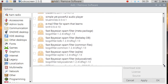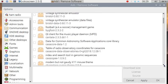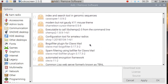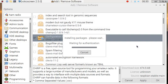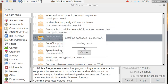See something we recognize. See, there's Chirp right there. Configuration tool for amateur radio. Let's download that. Let's hit apply. Let's see. Enter.